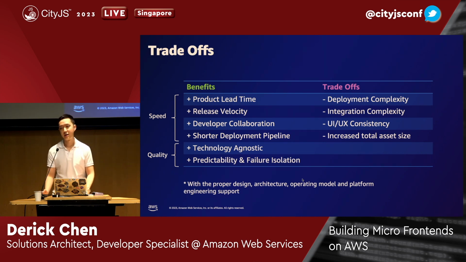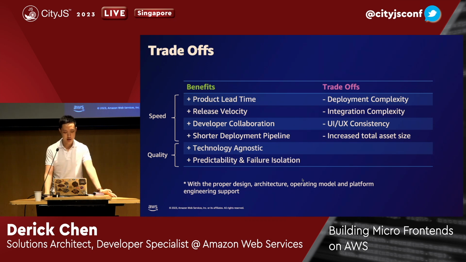And the other side of things is the quality that you can improve with your application. I noticed that we still do have some Angular developers here, so micro front-end does allow you to be a little bit more technologically agnostic, right? You can use different frameworks to build your mini applications and to house them together with the container application. And of course, this helps us to isolate our failures and have more predictability in our release cycles.